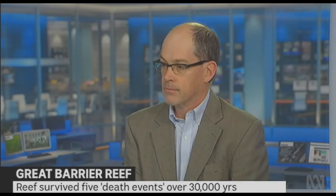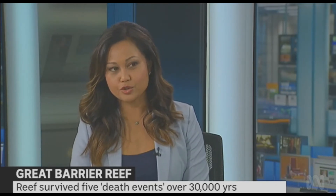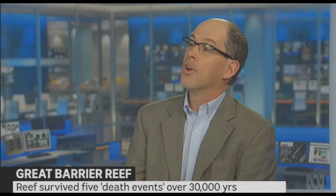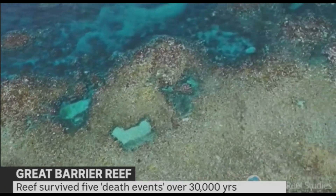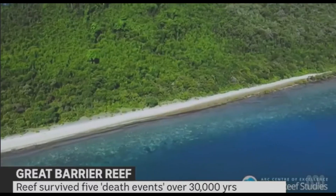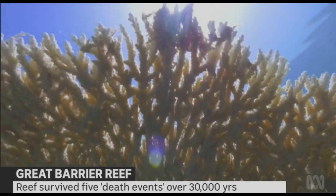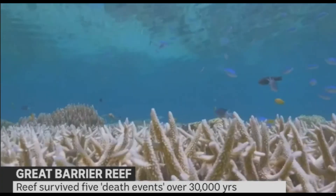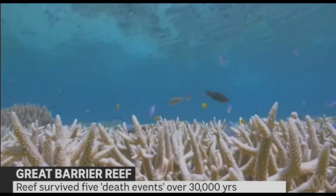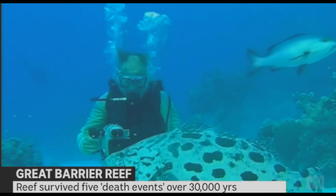Given that the rates are still rising and drilling is also occurring in that area, do you think the reef would be able to recover as well? I think it's an open question — it depends on what timescale you're talking about. If the reef were to follow its long-term geologic pattern, it would probably die in a few thousand years anyway as we go into the next glacial period. But the question is what we're doing now with respect to anthropogenic warming, which may hasten that death. It's all a question of scale — the next 10 years, 20 years, 100 years — and these are the societal timescales that we're really interested in.